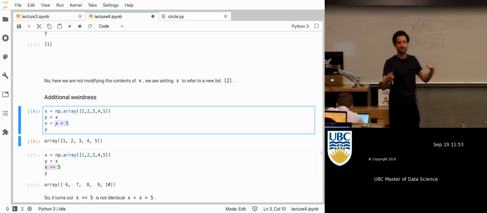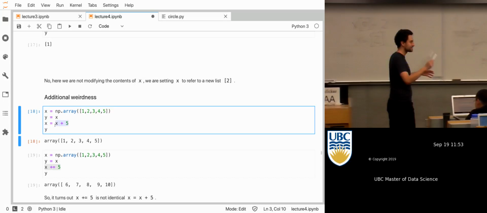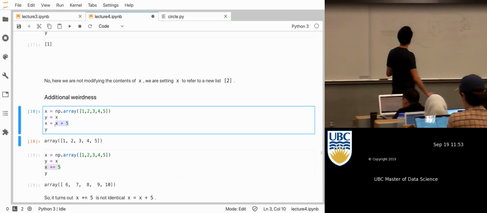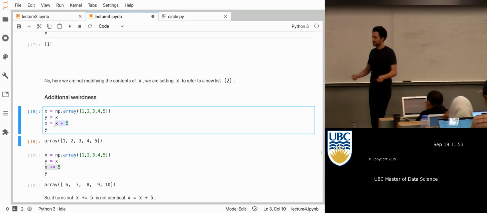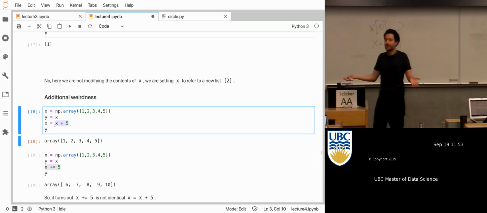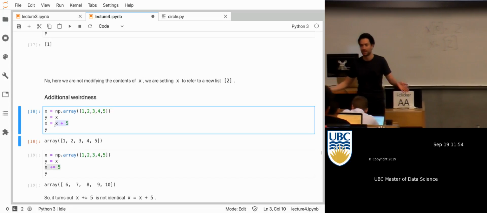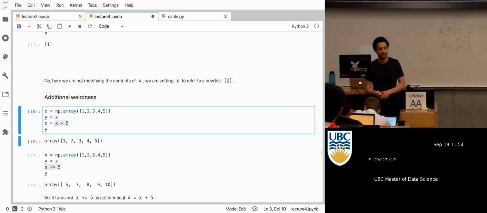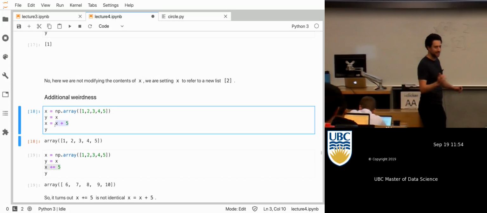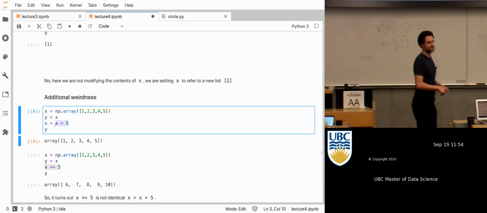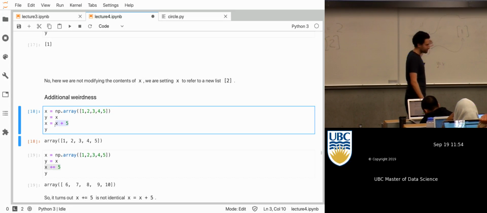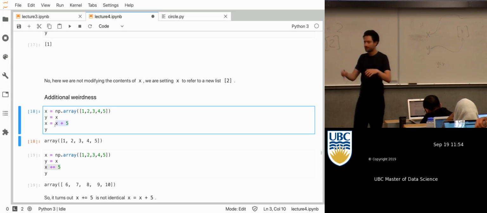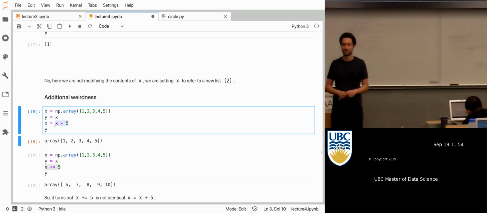So a new array gets created there that holds 6, 7, 8, 9, 10, and then only x is pointing to that, just like we had over here. It's very much analogous. Whereas in the second case, plus equals, there was no way to know this really in advance, but the designers of the language or NumPy or whatever decided that plus equals meant go in there and change the stuff. And so therefore, x was still pointing where it was pointing, but that stuff got changed, and therefore y is also affected.